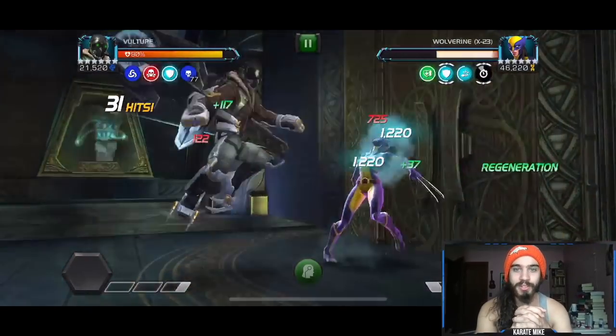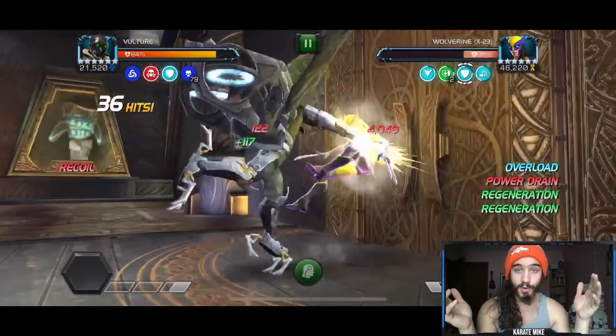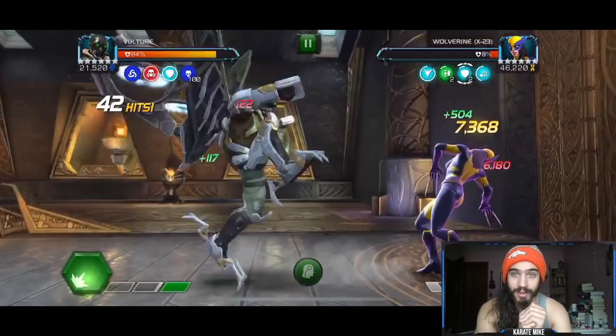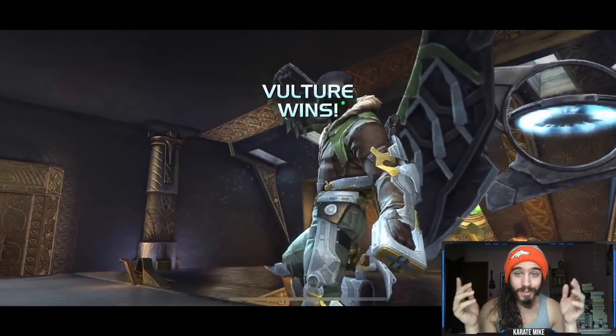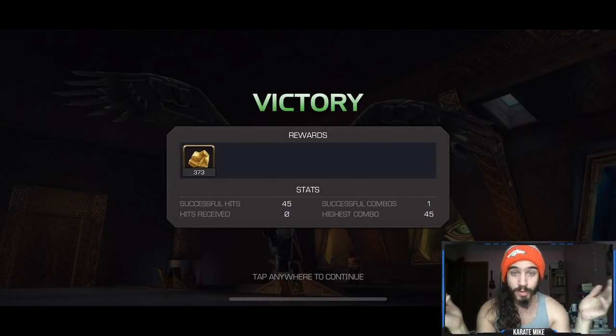So now we're going to go for the special two, and this is where the damage really, really starts. That's a big 32k crit, man. That's really not too bad. Look at the damage that we're doing against this X23. And now we're going to go for some heavies in the corner. Really not too bad. We got through an endgame level health pool in 45 hits.